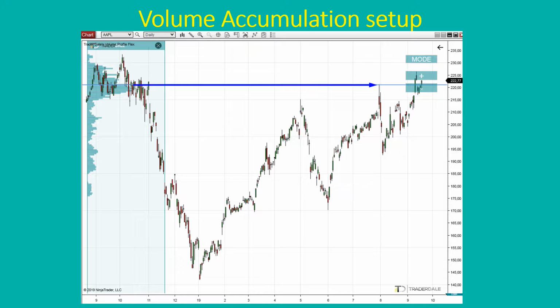Now, this is the last example of the volume accumulation setup. And in this case, I used the Apple equity. This is a company, Apple, which makes iPhones and that stuff. And the time frame is still daily. Those are daily candles. As you can see in here, there was a very long rotation, which was followed by this crazy trend. I used the flexible volume profile over the rotation area to see where the volumes were the heaviest. Heaviest volumes were right there. This is the place where I draw the line.